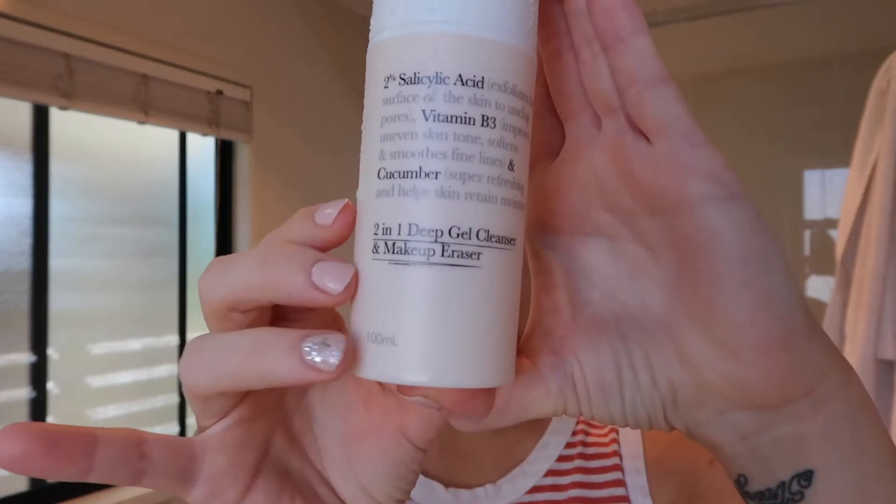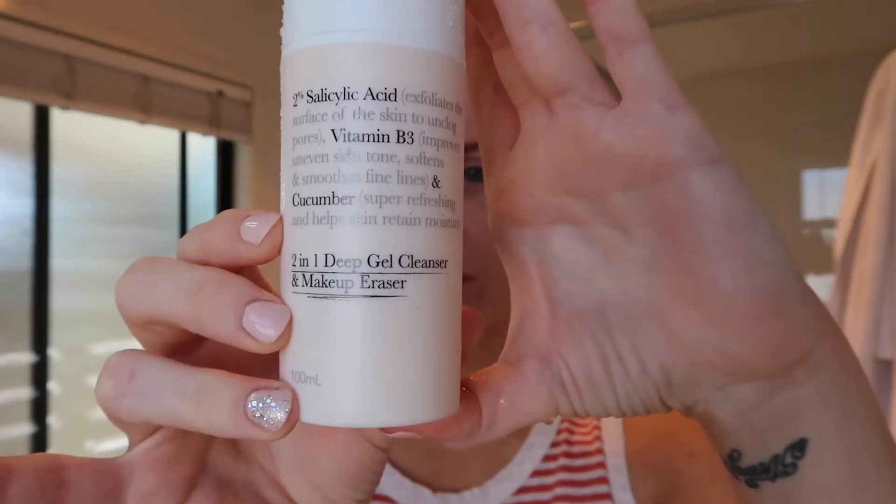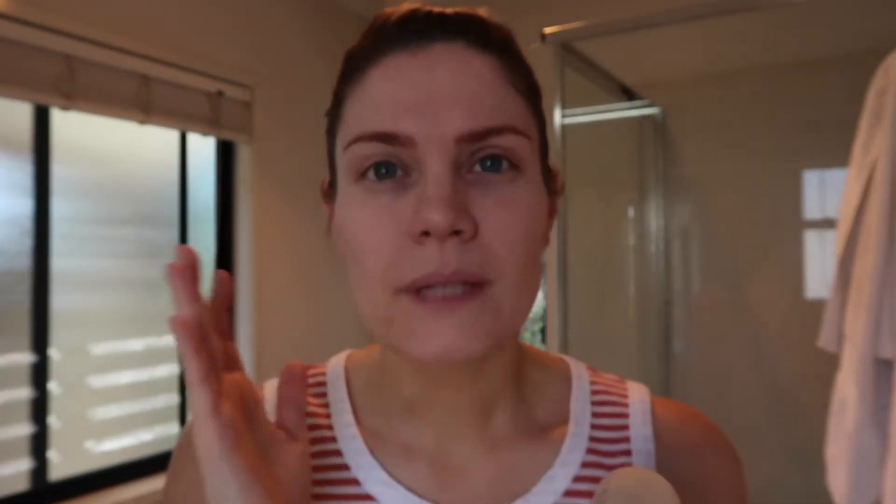This is the one I normally use on my face. I'm normally in the shower doing this, but I'm not going to film in the shower, so I've brought the products out. This is the daily face wash gel I use — it's from Kmart and I think it's about five dollars. I really like it because my face needs to feel clean and fresh morning and night. I shower morning and night and have to have a clean face when I first wake up and just before I go to bed.